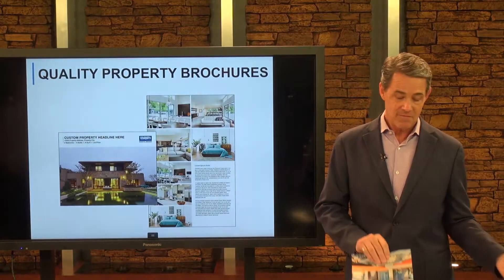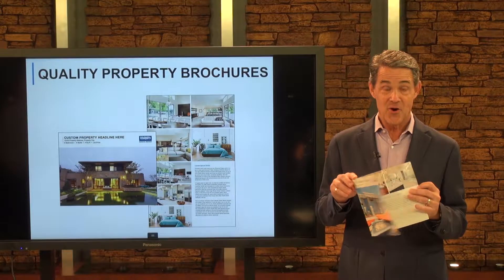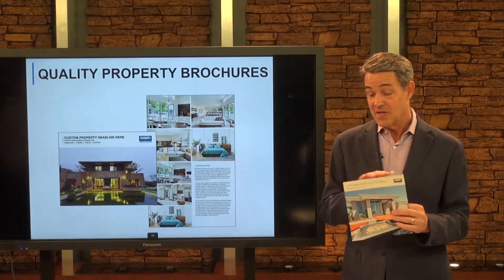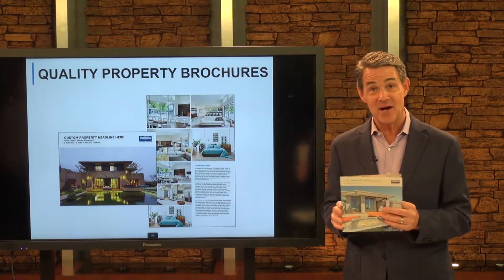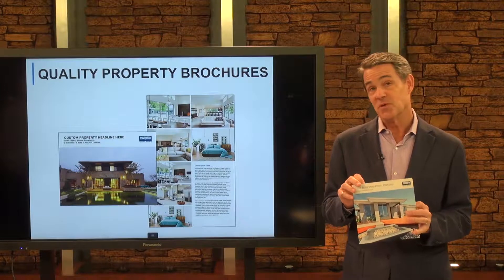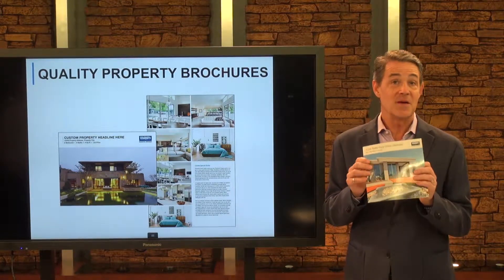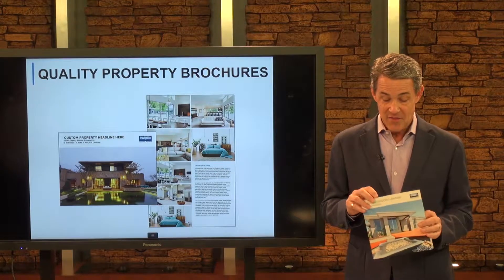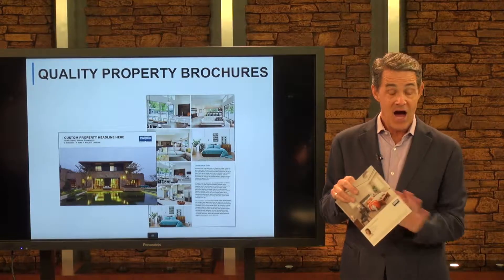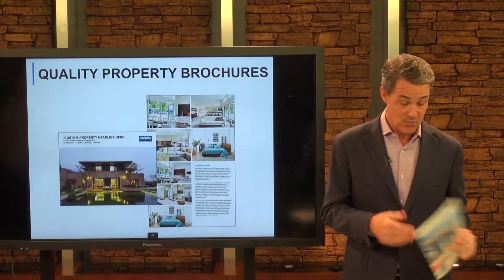I use that great photography first to create an incredible brochure for your home. These are customized, beautiful, very high-end brochures. They're not designed for the old-fashioned brochure box out in the front lawn. These are actually designed to be inside the home, so when someone tours your property and goes back home to decide to make an offer, they're reminded how beautiful your home is and all the great features about your property. High-end, high-gloss — really setting a great impression.